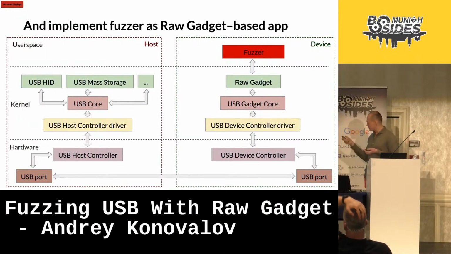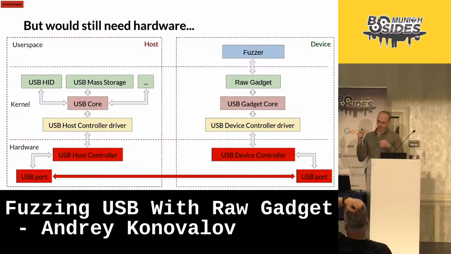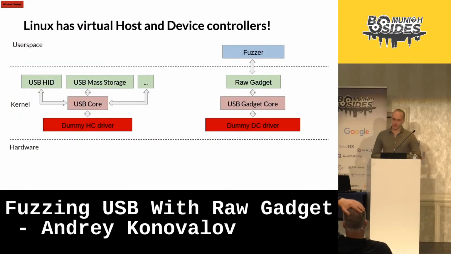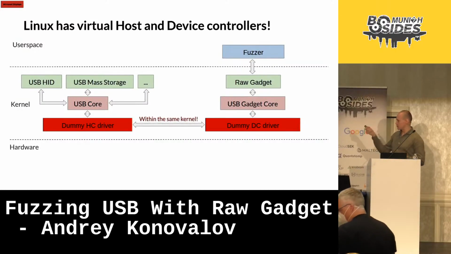Now, the problem is that we need hardware, right? And is there any way we can get rid of the hardware? As it turns out, there is. Linux actually provides a solution to this. And this solution is called the dummy drivers. So essentially, Linux has virtual host and device controllers that are connected to each other within the same kernel.